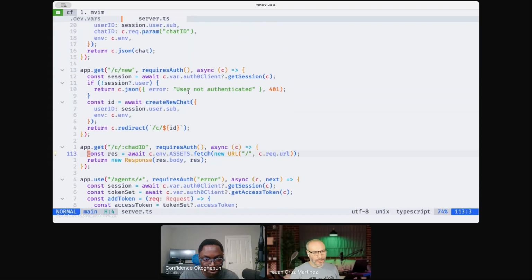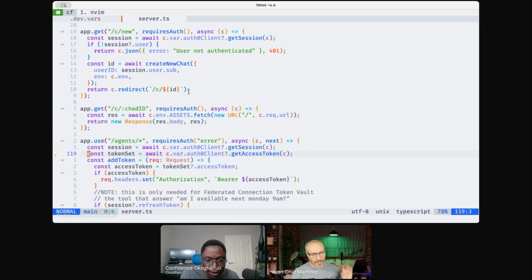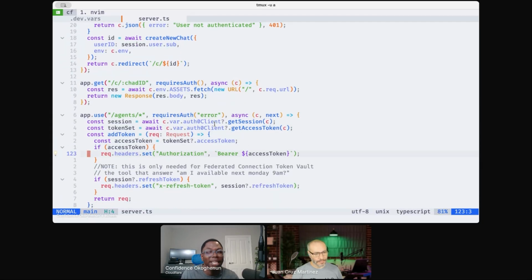Yeah, and that's part of the Auth0 SDK, which is what we are using here, which makes it really easy, because you just add a middleware, then you add the required auth on each one of the routes, and then that's it. Yes, so that's like a protected endpoint.